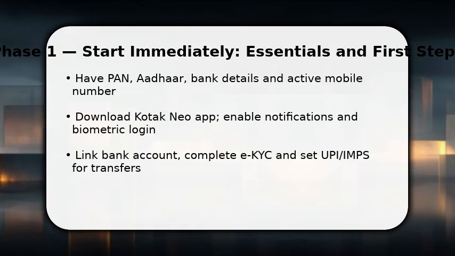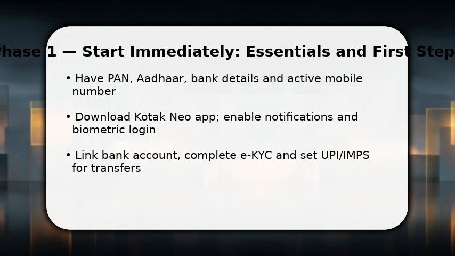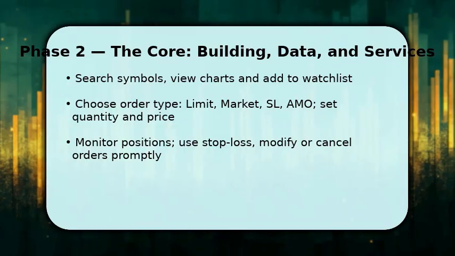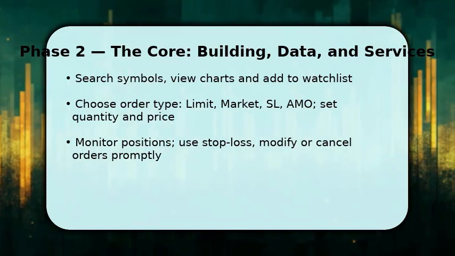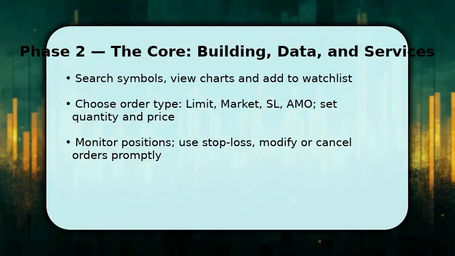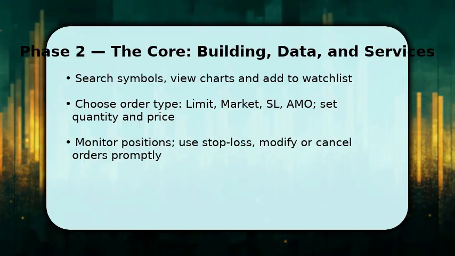You should enable biometric or strong PIN for faster trades. This reduces friction and secures orders when you place them within the app. You pick a stock or ETF from the watch list, then analyze the intraday or daily chart inside Kotak Neo to decide entry. Choose an order type, mark it for immediate execution or limit to control price.